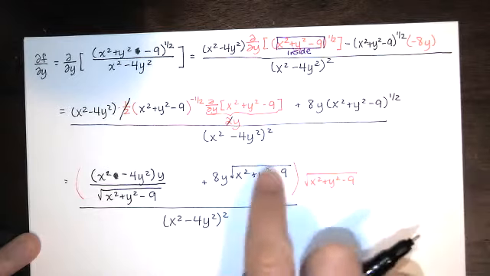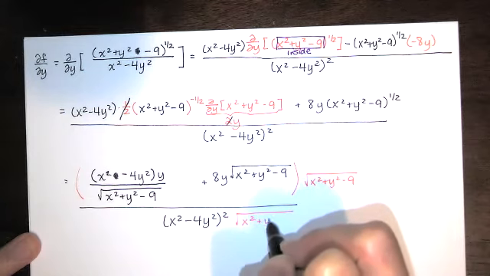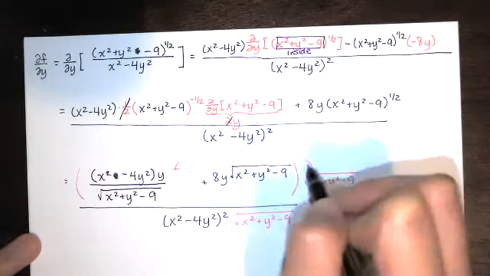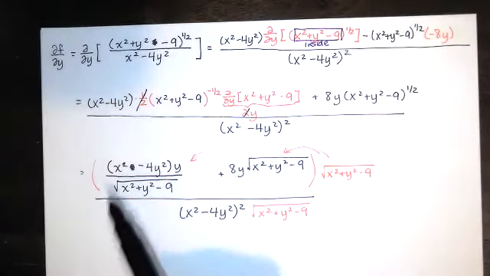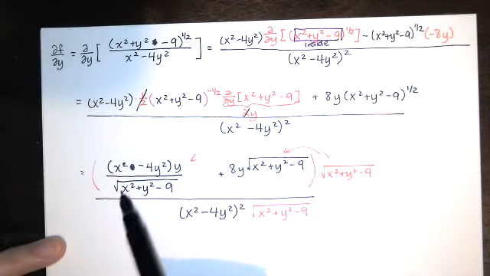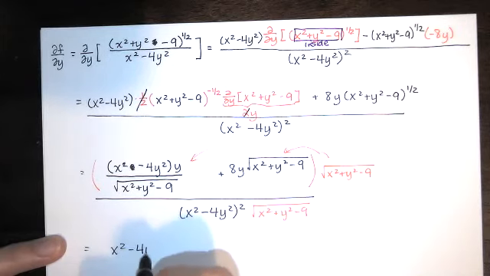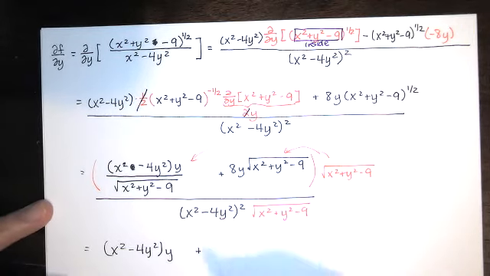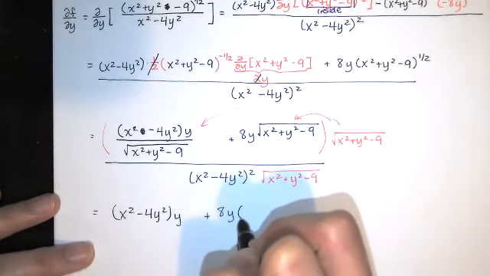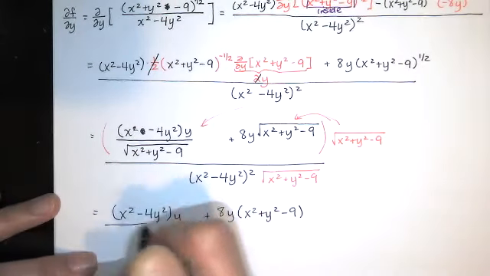If you want, you can go ahead and multiply every expression by that. Or you can write it on the outside like I did and then think of it as distributing. When you distribute this times this, those are going to cancel, and you're just going to get that numerator. And then over here, when you distribute, the square root times the square root is just going to give you that expression under the square root. But all of it's multiplying 8y, so you want to make sure to keep those parentheses there.